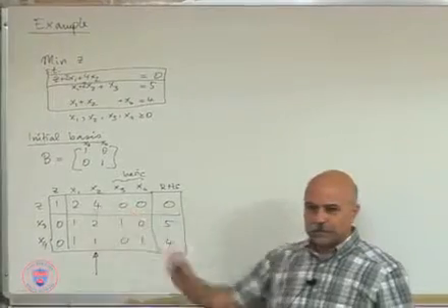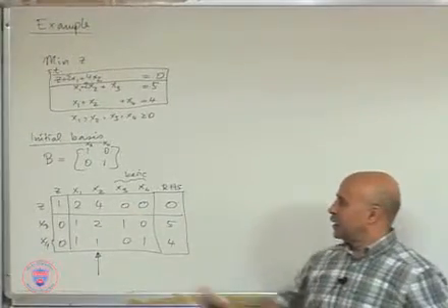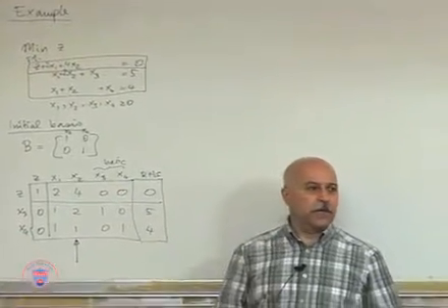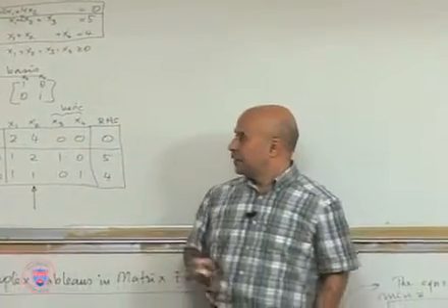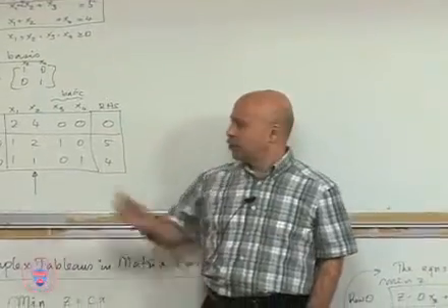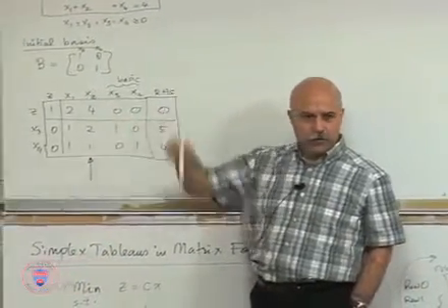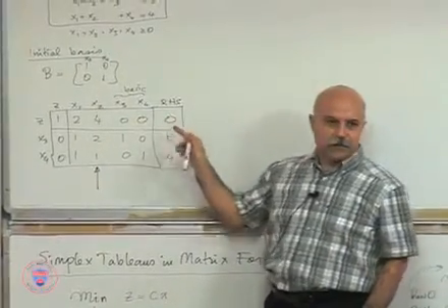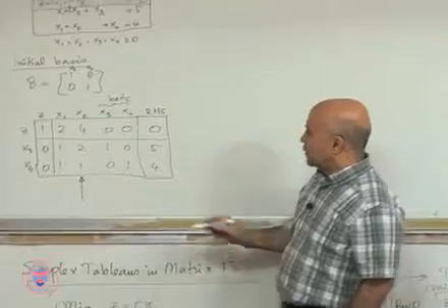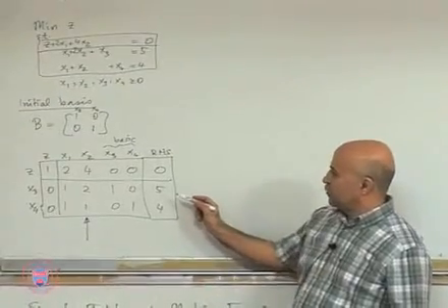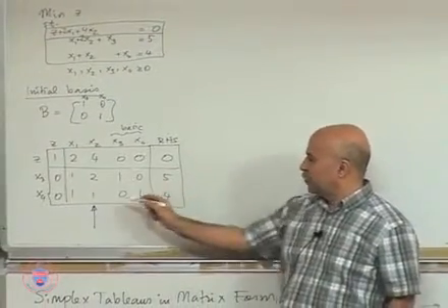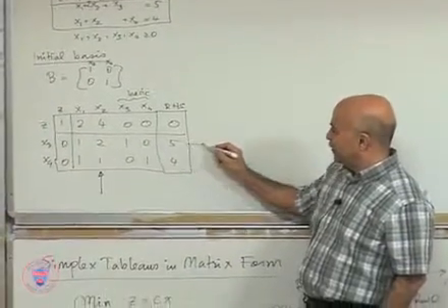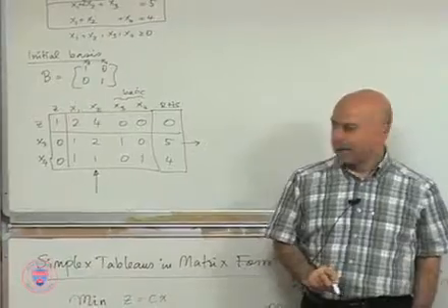You choose the most positive reduced cost because the rate of change in z, when you allow x2 to become positive, is minus 4. Okay? For each unit increase in x2, you go down by 4 units in the value of z. What is the current value of z? It's 0. Okay? All right, so then you look at your minimum ratios, 5 to 1, 4 to 1. So 5 to 2. So this one goes out.